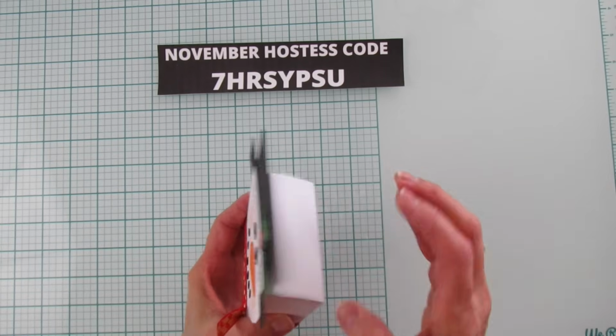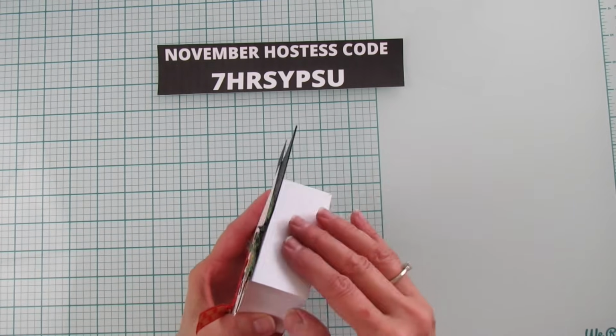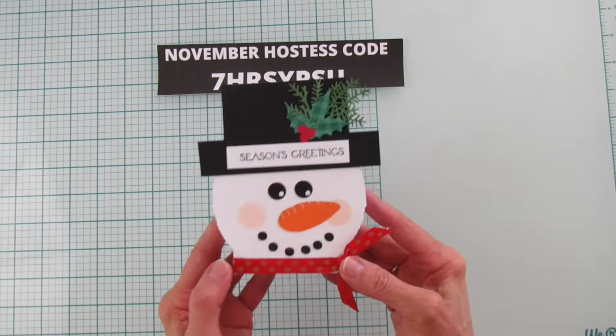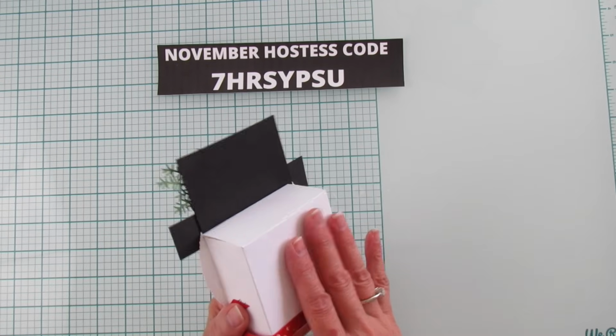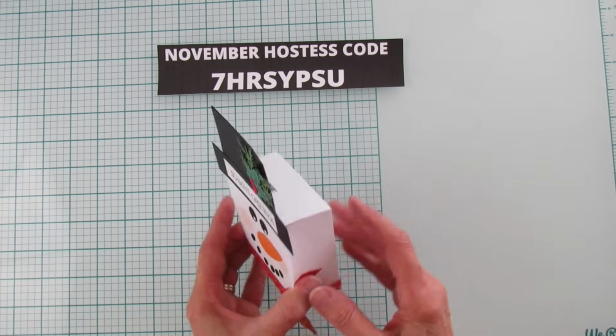I'm going to change this to turn the other way so it makes it easier to open. I didn't think about that when I first put it on, but we're going to turn that around. But this is what I'm sharing today. You can put him on the back as well. Do one on the back if you want. I just thought it'd be easier to get at the treats this way.